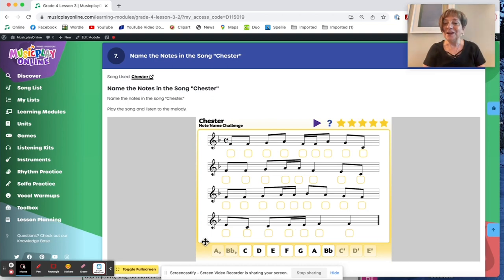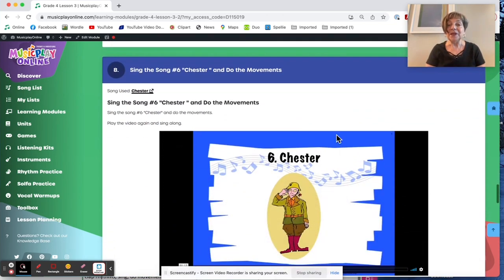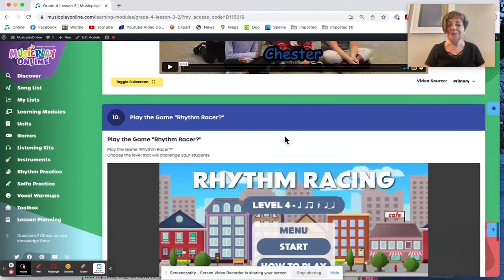I taught grade fours and fives Chester this last week, and they really enjoyed it. They enjoyed the movements. They enjoyed the challenge as it went faster. So here you have it, and it's going to start moderato and then go quicker and quicker and quicker. Here's a class doing the movements if you need that refresher.